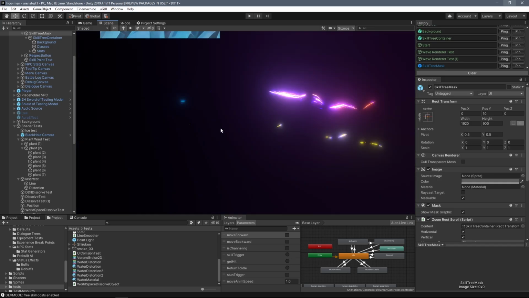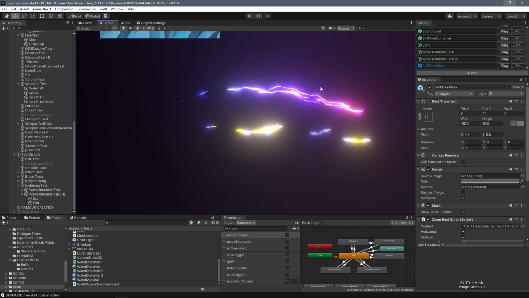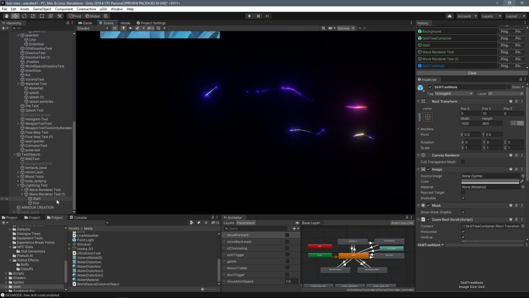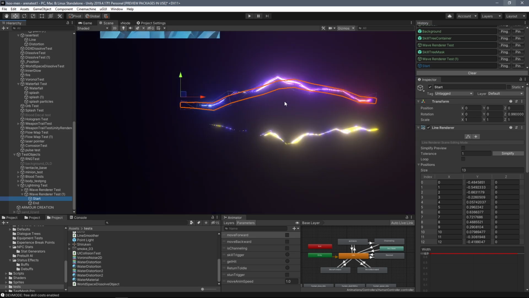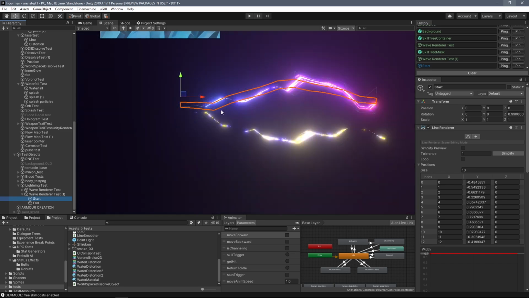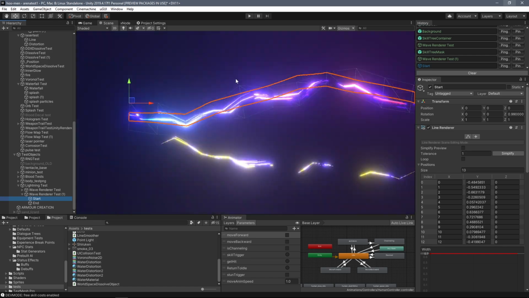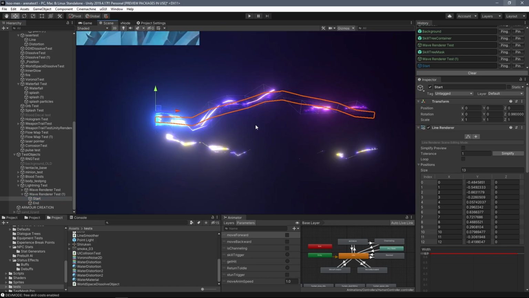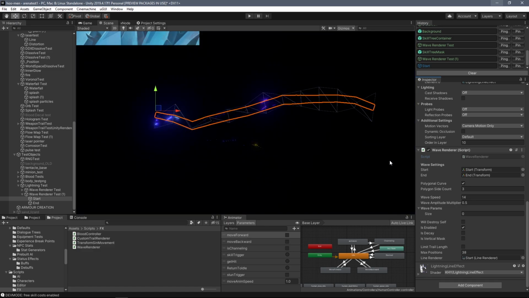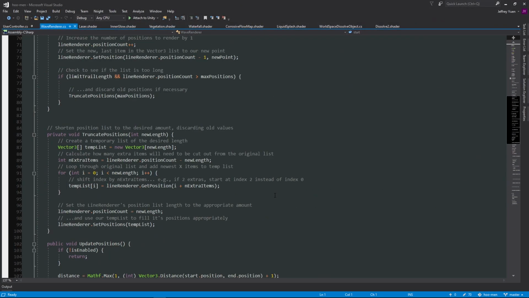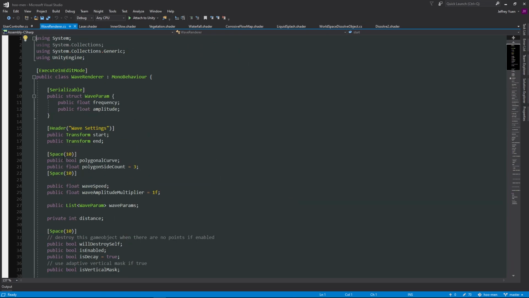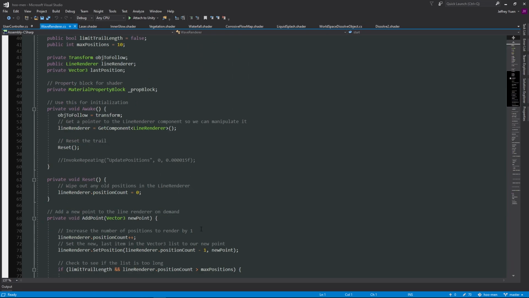So I experimented with the line renderers some more and I have this lightning effect here. This effect is basically just more overlaid scrolling noise with bloom. But I also mess around with the vertices just to make it look a little more chaotic. I actually wrote my own script here that animates the line renderer during gameplay. It looks something like this. Excuse the public variables, it's just a test script.